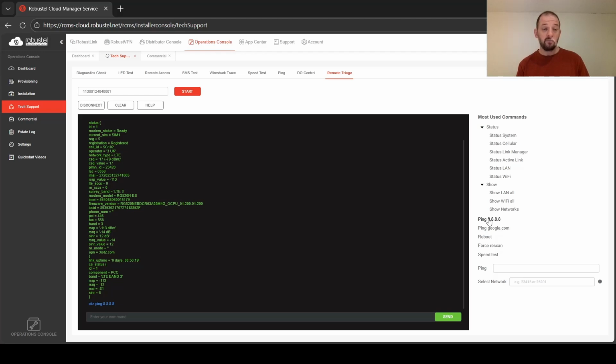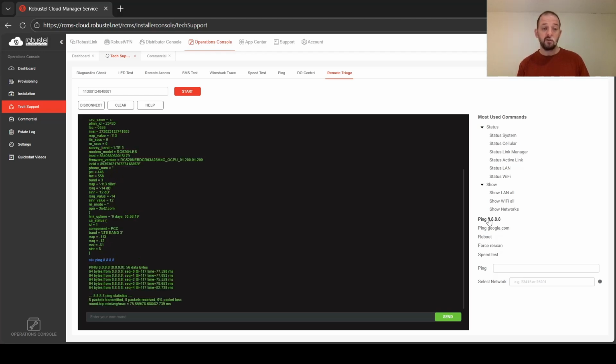SINR is the big one, signal to interference and noise ratio, just there. Keep an eye on that. Then ping times, a very common diagnostic tool, very useful. Those ping times are perfectly reasonable. On a poor connection, you would see very erratic times in the hundreds of milliseconds, maybe thousands, up to over 1,000 milliseconds in really bad conditions.